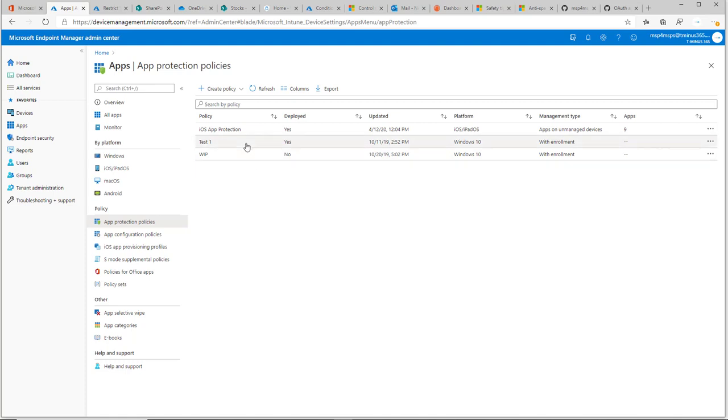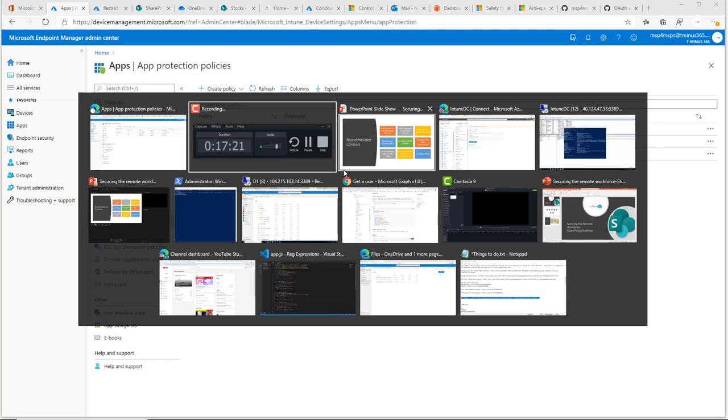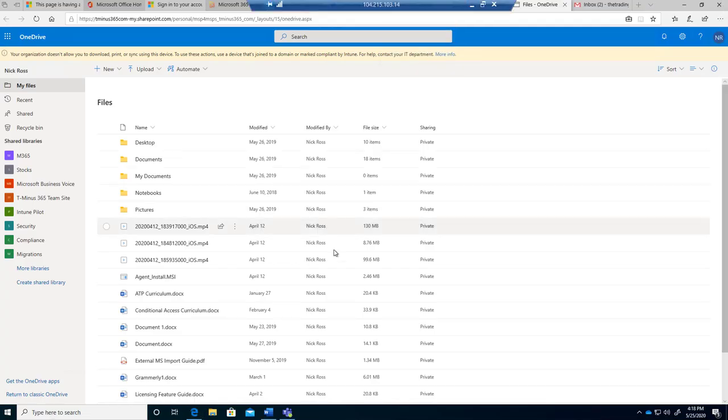I've made videos on this, so I don't want to take up the time to walk through the policies completely. I do just want to show you a brief demo of what it looks like on a Windows 10 device too, just so you can see the power of what it actually does. So this is a computer that is, again, the one that we use to show you these policies.